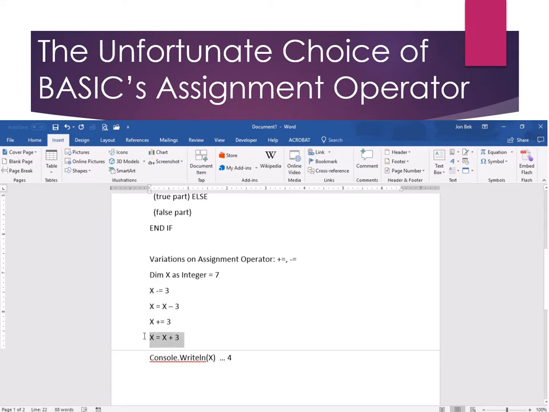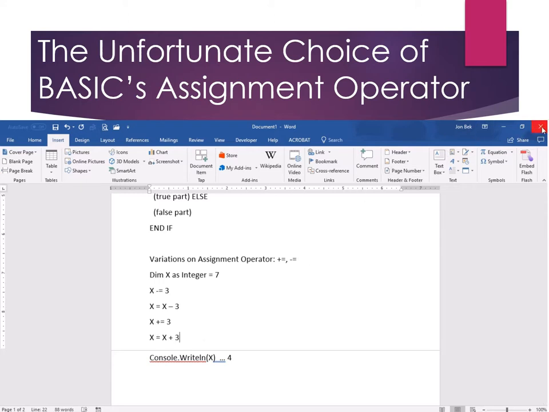One final word on this. This drives you nuts if you were a good algebra student, because you've trained your mind to read this as an equation, and you know that x can't be a rational number if x is the same as x plus 3, because nothing that is 3 more than itself is equal to itself. That's just not sensible. But again, we're not creating an equation here, so you've got to train your mind to read this in the context of programming when you're doing programming, and in terms of algebra when you're doing algebra. Heaven help you if you are taking an algebra class at the same time you are taking your programming class. That'll really drive you batty, but with a little focus and concentration, you can keep things straight.